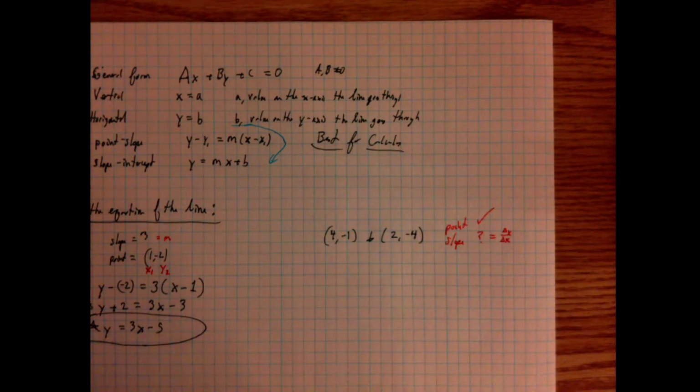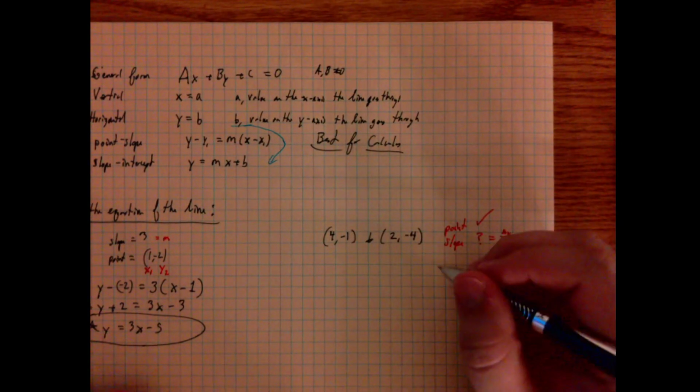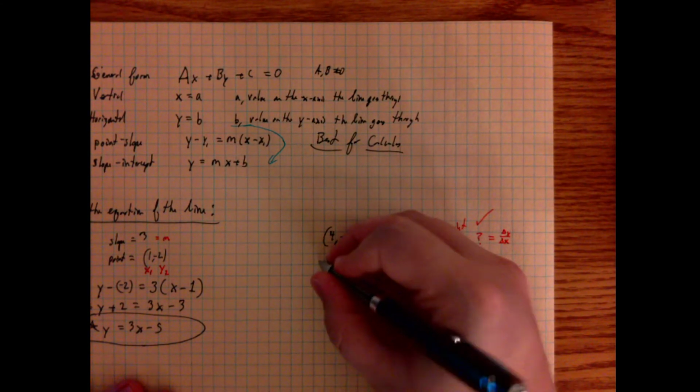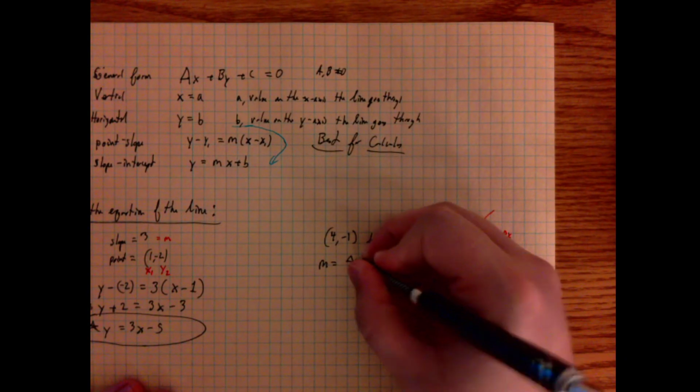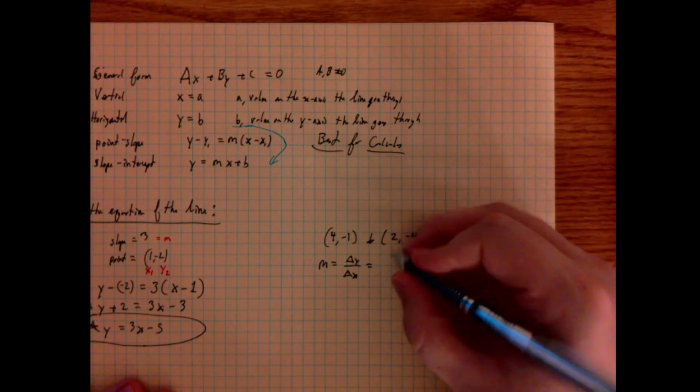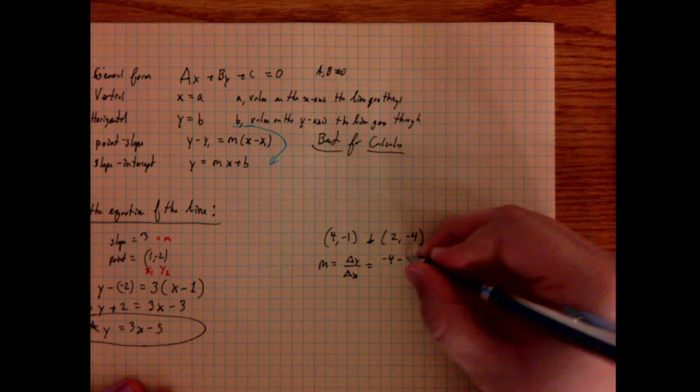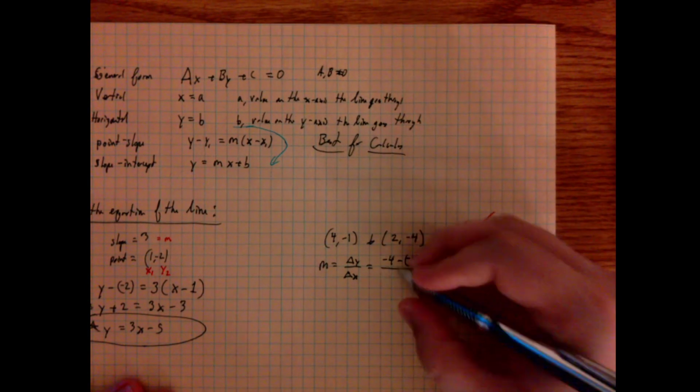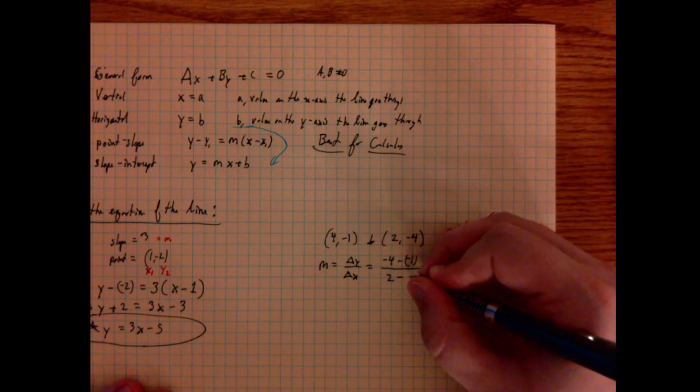As is common in algebra, you are asked to take those steps to get to a solution. So let's do that. From here, I'm going to find the equation of a line. First thing I'm going to do, find slope. Slope is delta y over delta x, or the algebra version, y2 minus y1 over x2 minus x1.